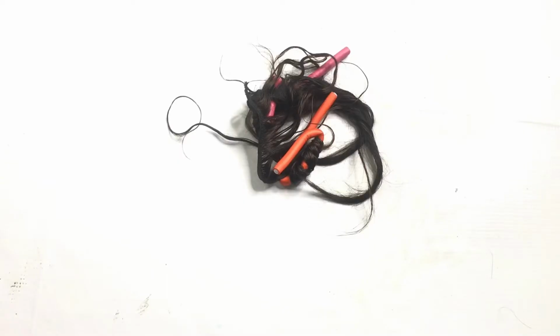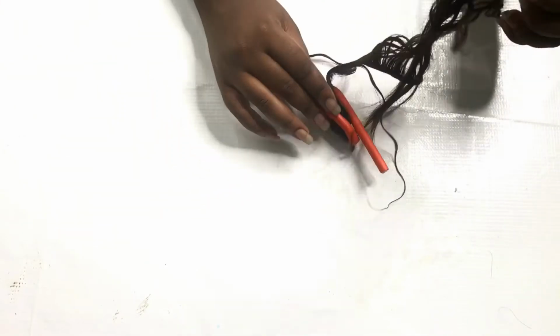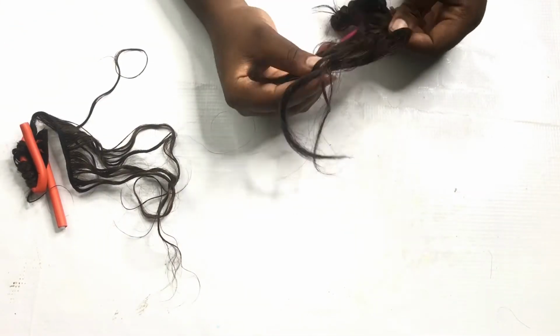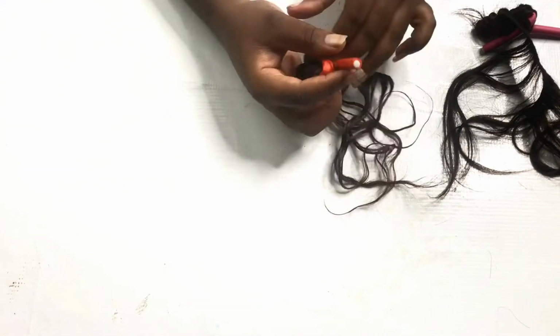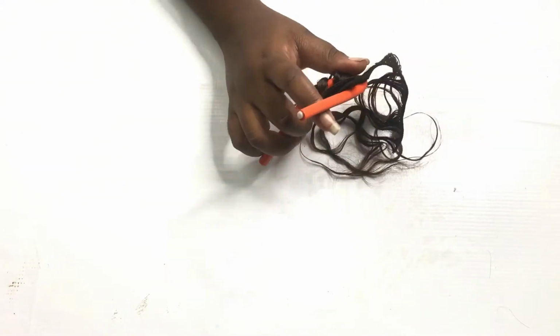A few hours after, and this is what we have. As you can see, my conditioner has totally straightened out. It isn't giving like the curly vibes, while the curl serum is still struggling for some sort of curl definition. I don't know, it's probably like a 2B right now or something.